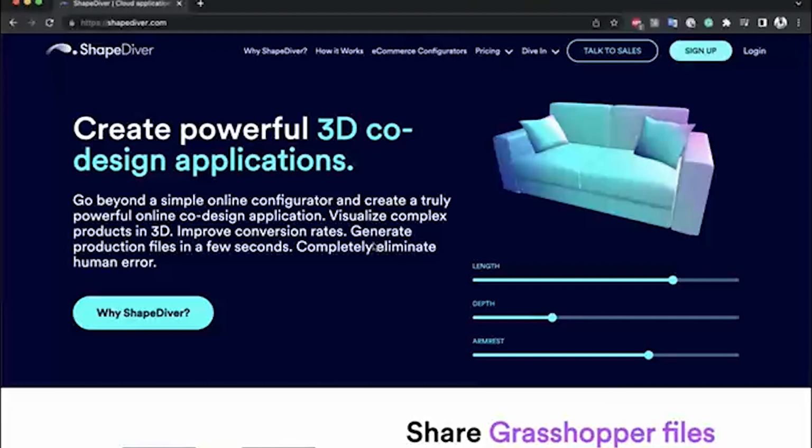So ShapeDiver is an online platform for hosting and sharing Grasshopper files online. As Barbara was mentioning in the introduction, we already have thousands of users, thousands of professionals that have created at least a free account on ShapeDiver and have been exploring the way they can share Grasshopper files online with other non-technical experts.